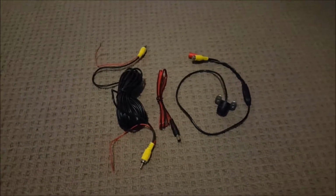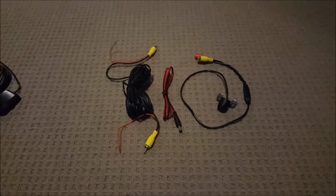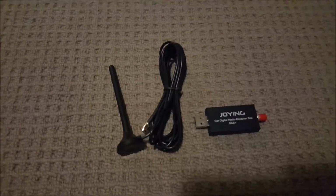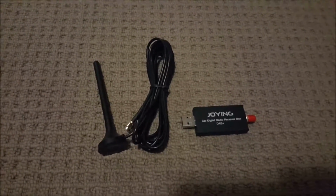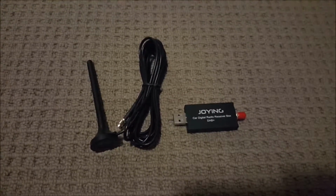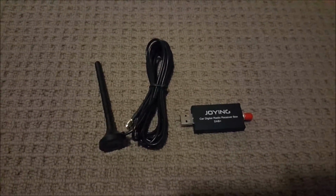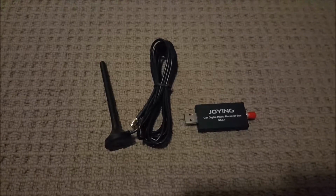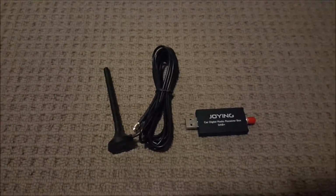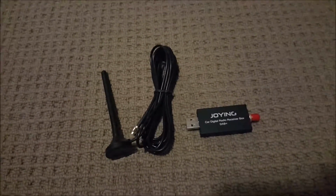Now, at the moment, with radio, we all know we've got FM, AM, but we also have what we call digital audio, DAB. Now, the DAB side of it is like when they did the conversion from analog to digital TV. We've got the same thing happening with FM. So I purchased the optional DAB broadcast side of it.